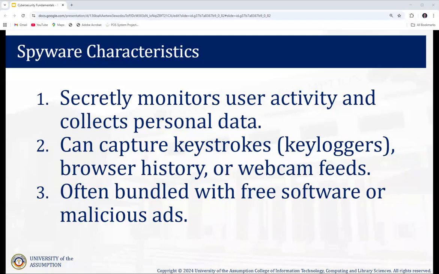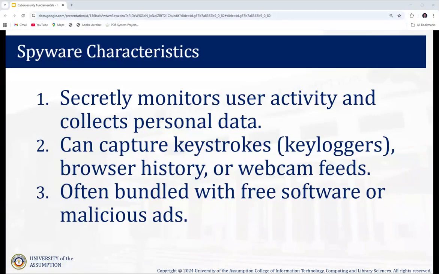Some spyware includes keyloggers, which record everything you type, including passwords and credit card numbers. Others can track browser history, monitor emails, or even activate webcams to spy on users.